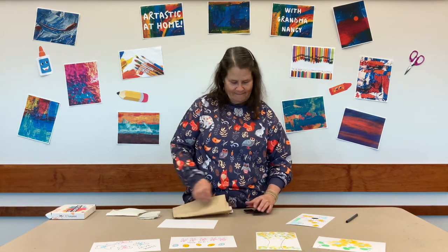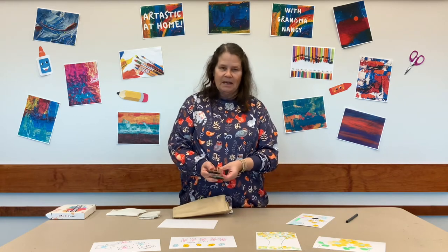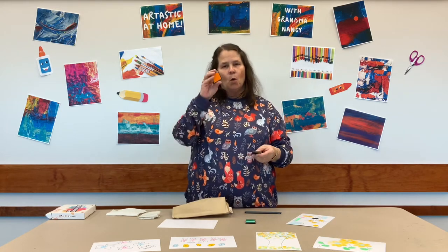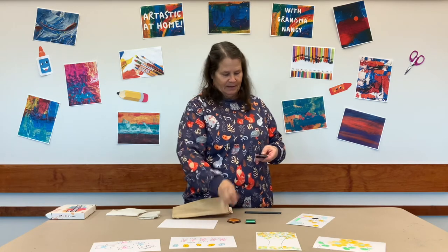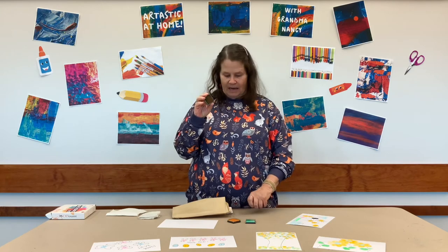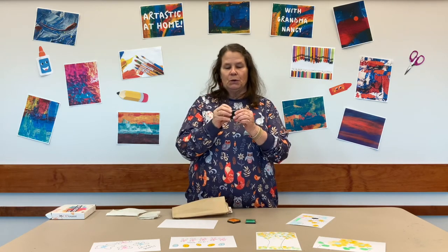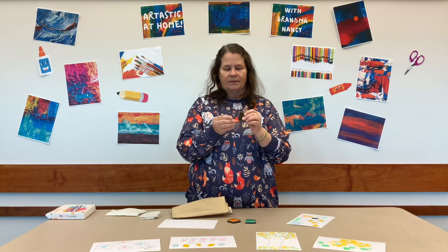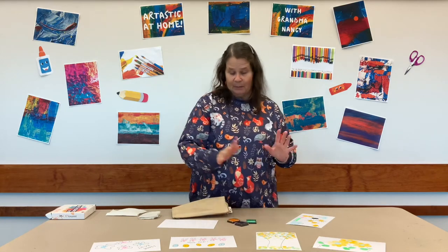And then we have three ink pads. Everybody has different colors, so it's a lot of fun. You can make creatures and characters any color. In my kit, I got a green ink pad, an orange ink pad, and I got a black ink pad. The ink pads are a little bit difficult to open up. They're sealed in plastic, so you might want to have your grown-up help you get that off so you can open those up. And that kept them nice and dry.